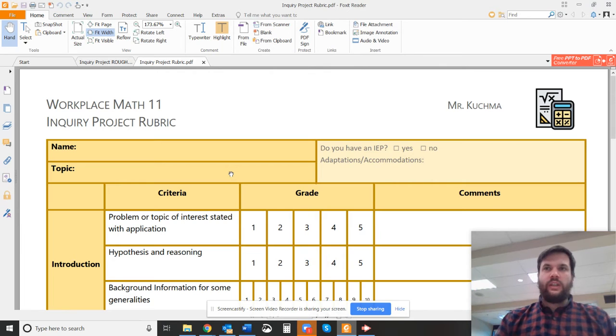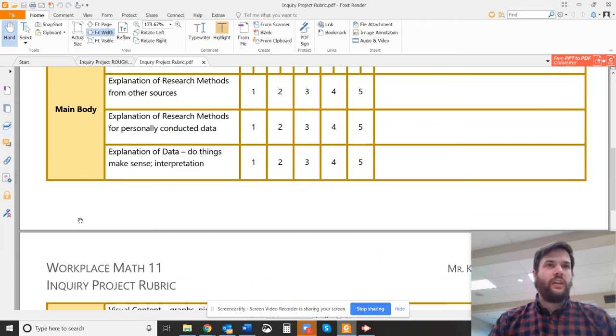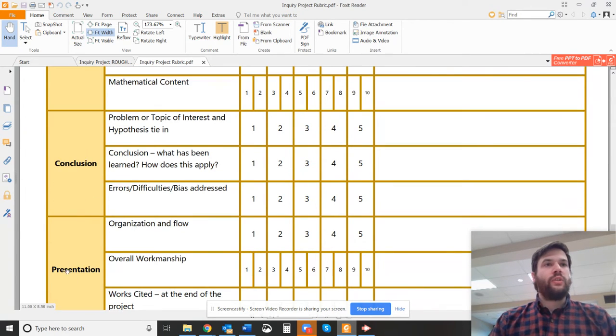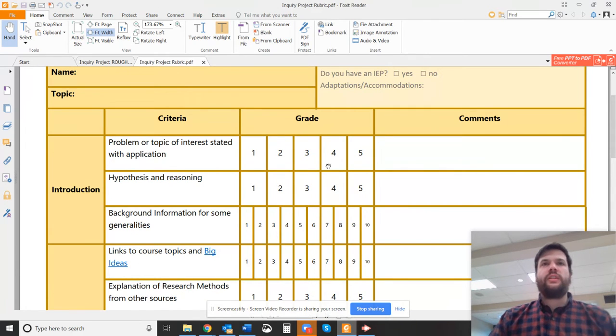So if you take a look at the criteria here, you'll notice that it covers the introduction, the main body, and the conclusion, just like we had talked about before. It also includes presentation, which I'll go into in a second. So for your introduction, there's going to be a couple of different things.